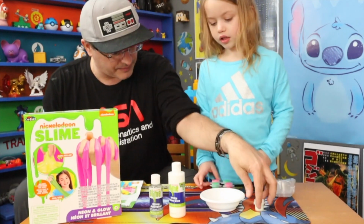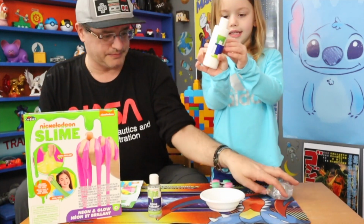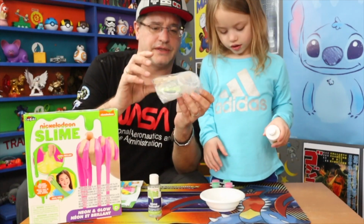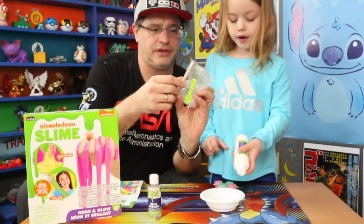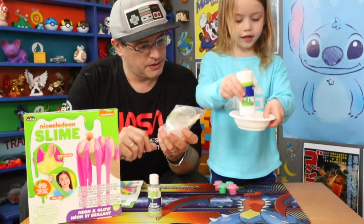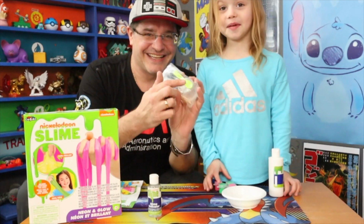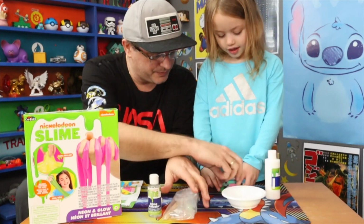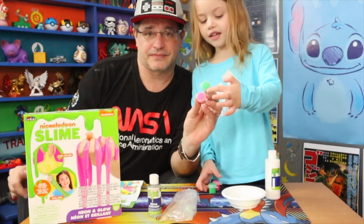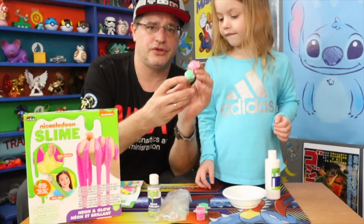Instructions for making slime. Yeah, and we got this glue in it. Has slime on it. So we've got two little cups, three little cups and lids. And then it looks like we've got three popsicle sticks. Yes, and a little spoon, and then we pour this in here. This is gonna be disgusting. Yeah, it's gonna be disgusting. And then we got a little green spoon. What colors are those, Memers? Pink and green. And we've got one of them. Yes. And two of them.